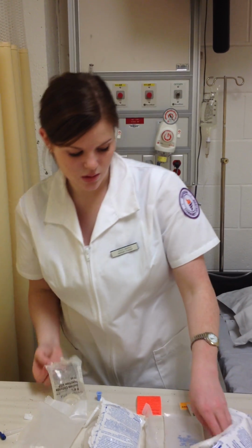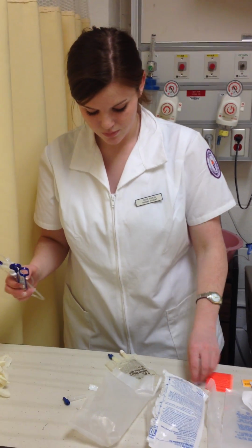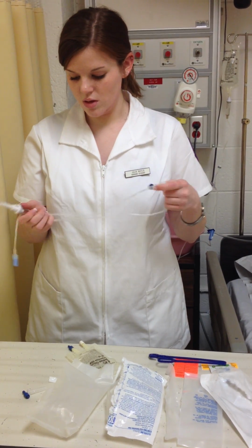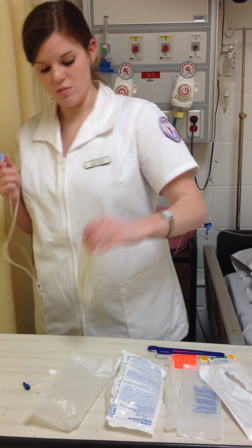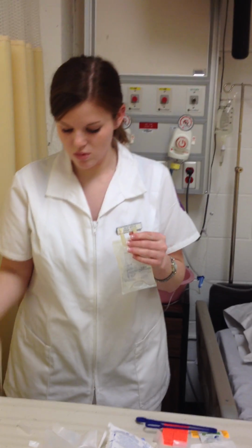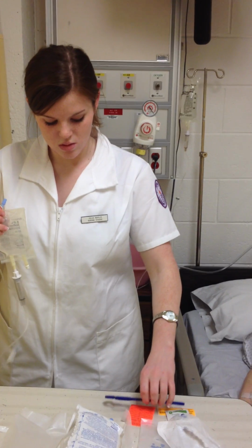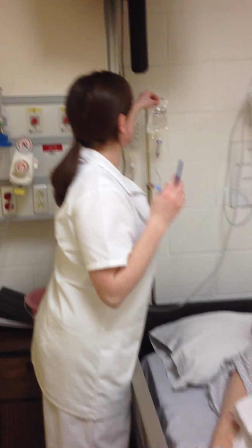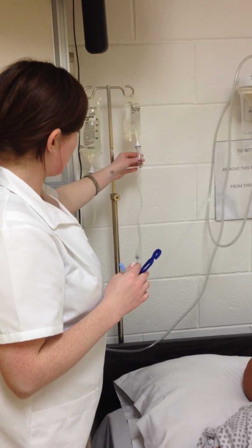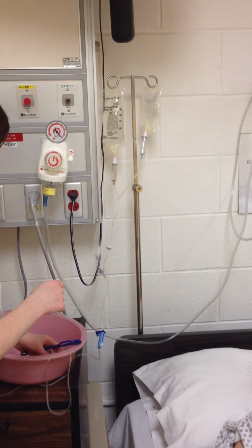And then I'm going to get the secondary tubing ready. I'm going to untangle this, and then I'm going to remove that. Then I'm going to hang the secondary. I'm going to fill the drip chamber halfway. And I'm going to prime the tube. Prime the line.